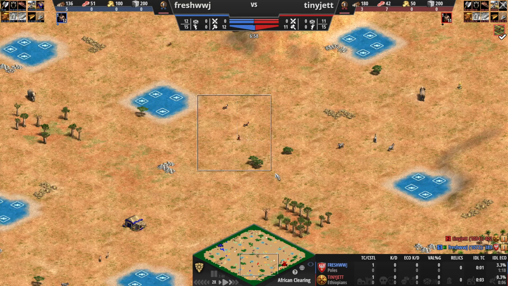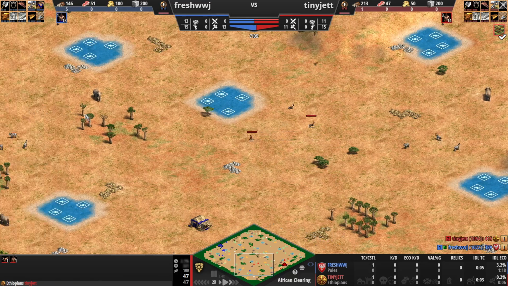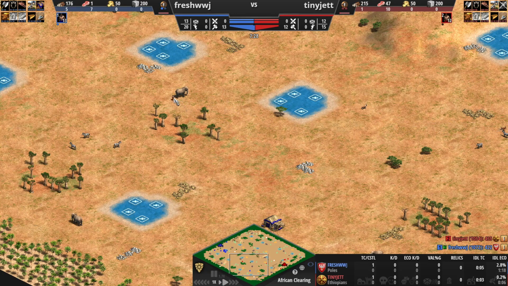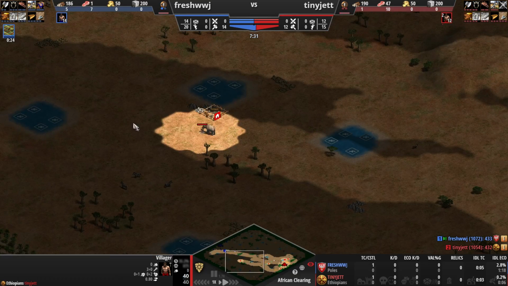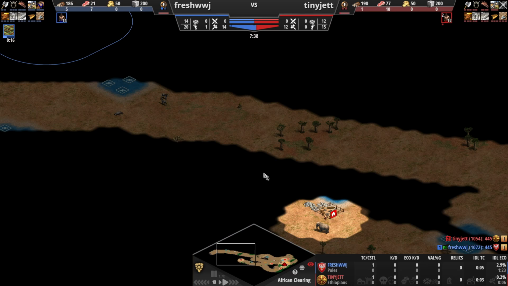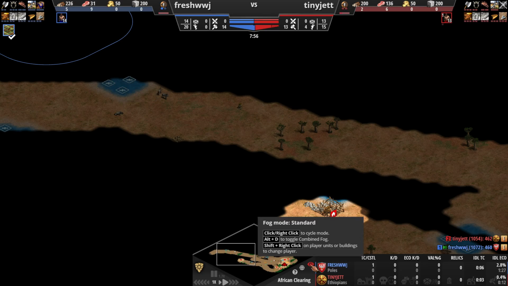So he's sending a villager forward. Oh, let's slow this down a bit. He's sending a villager forward. I don't know the hotkeys to switch automatically. So he doesn't exactly know where I am. He's just building a house. Man, what a guess. He just happened to click off in the opposite corner. I could have been here, I could have been anywhere up here.